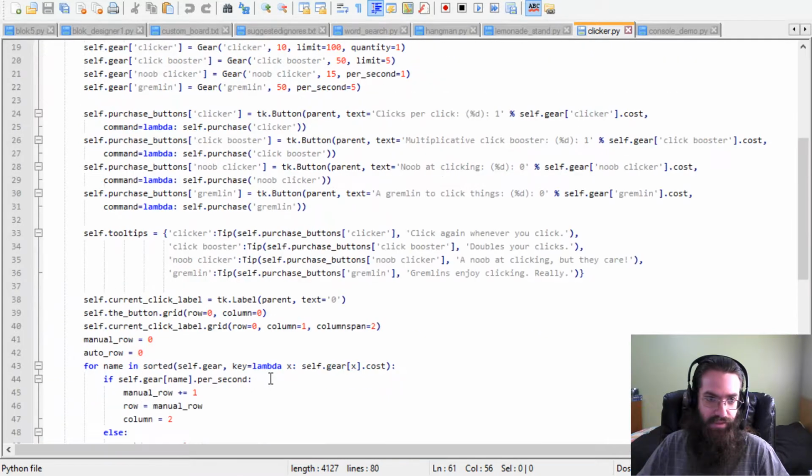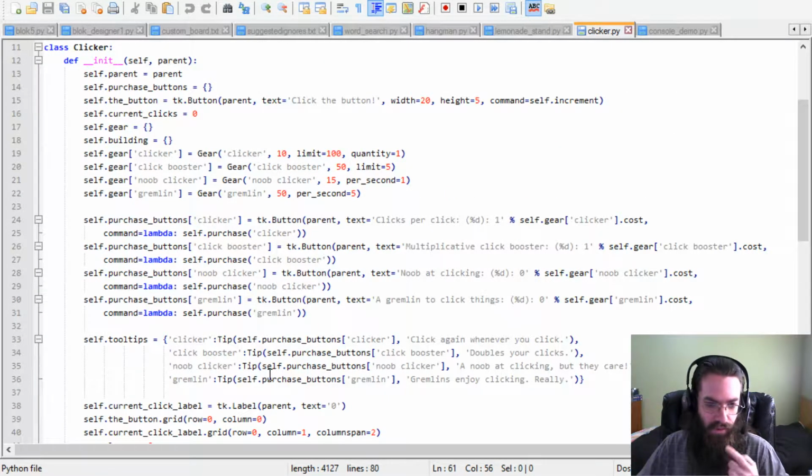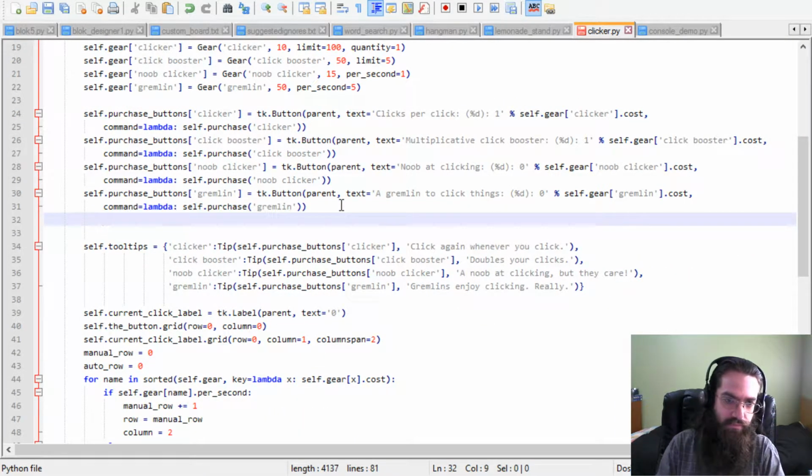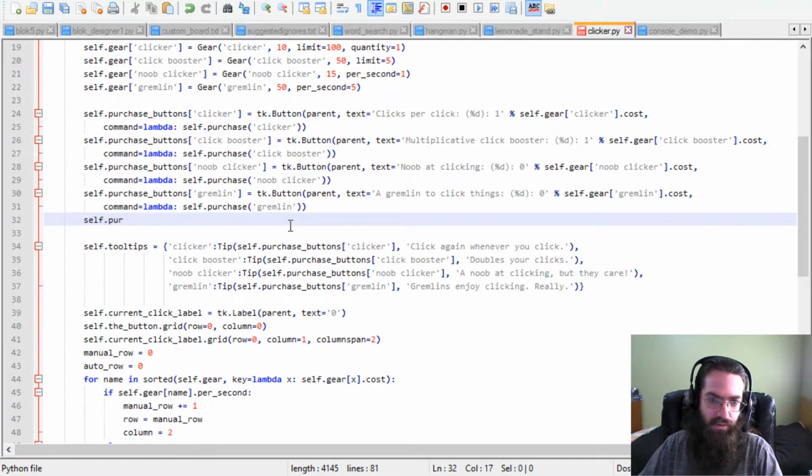Let's see. Okay, how about some stuff to buy first? Let's add buttons for it. Purchase buttons, you know what?